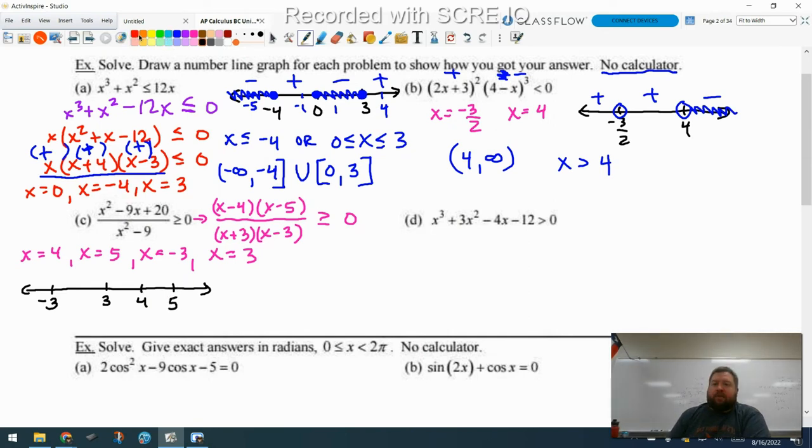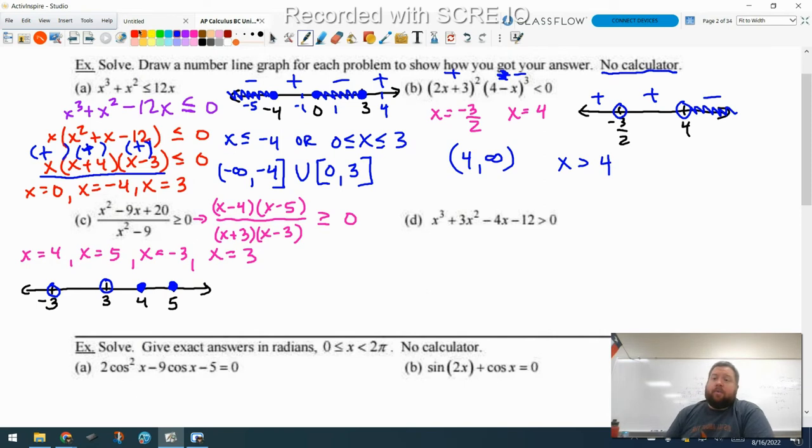All right, now you have to be really careful about your circles here. So it's an equal to. So that tells you closed circles, just like we did on letter A. But the denominator, the 2 critical points we got from the denominator, you can never be equal to those. Because if you were equal to 3, you would get a 0 in the denominator. And you're never allowed to have 0 in the denominator no matter what. So the 3 and the negative 3 have to have open circles, even though it says equal to there. The 4 and the 5, those follow whatever this says. So those are going to be closed circles. So just be careful on the rational functions. Whatever you get from the denominator, those have to be open no matter what.